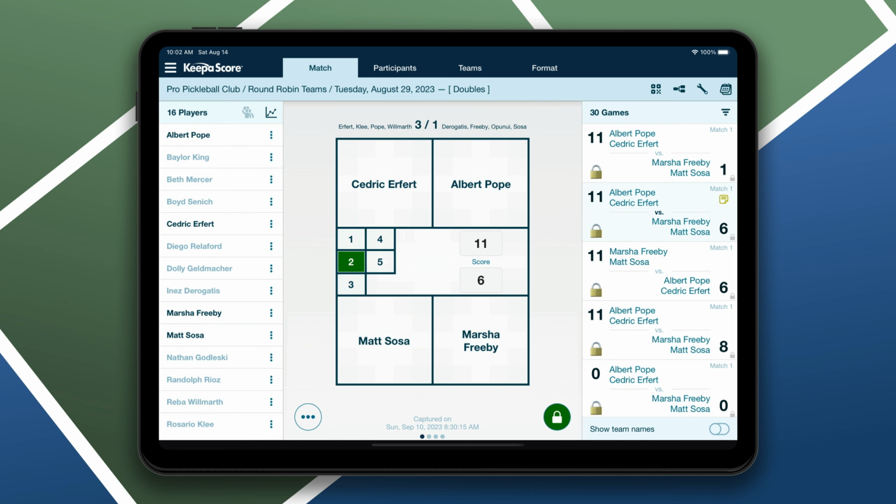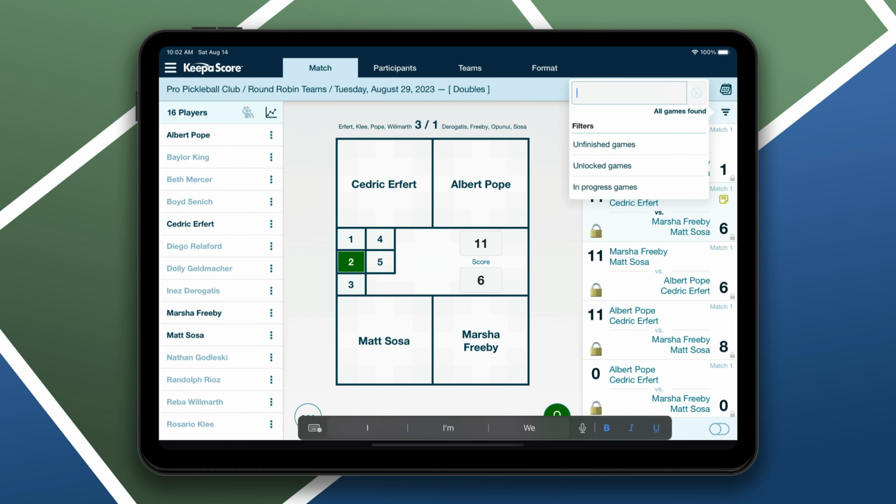So when we select our filter, we are able to always filter based on match ID or match number. So you can see right here that all of these games, this is a best of 5, are all found within match number 1. If, for example, I wanted to see match number 2 or match number 3, 4, whatever it is, just put that number in and it will bring that value up.